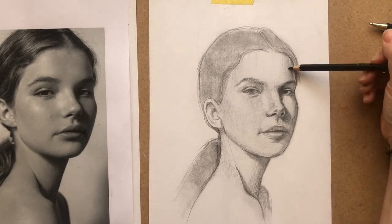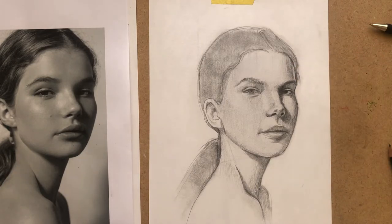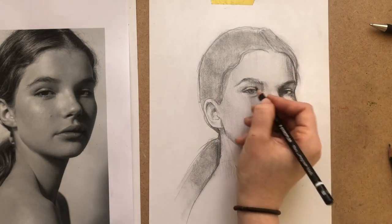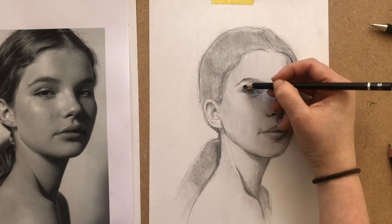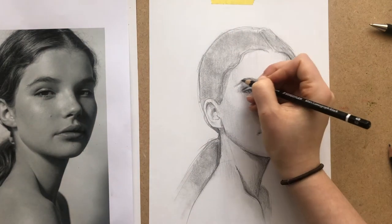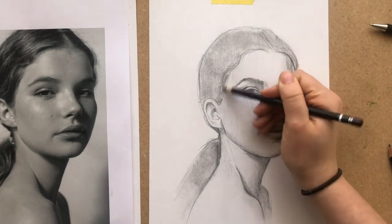Remember to also make sure you're shading using lines that are all parallel to each other. This way, you will have less uneven surfaces and it will make your drawing look more realistic. Now I'll let you watch me do this process, and explain how I shade the hair when we get to that bit in the video.